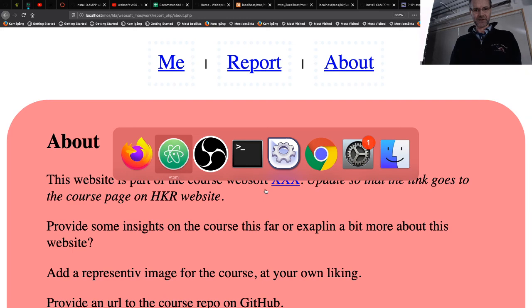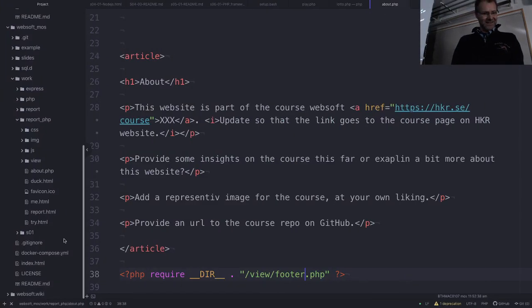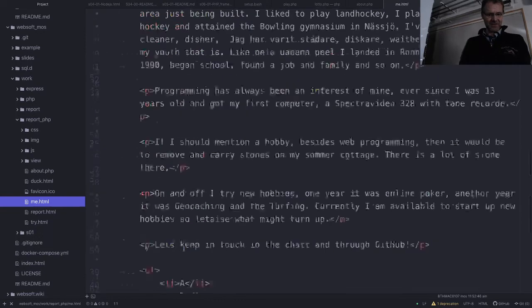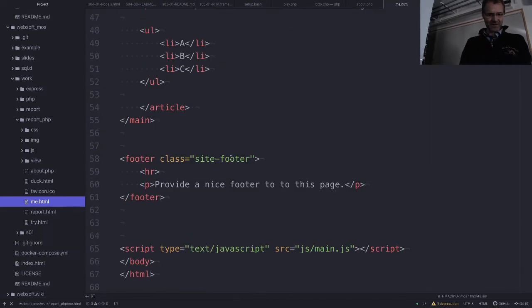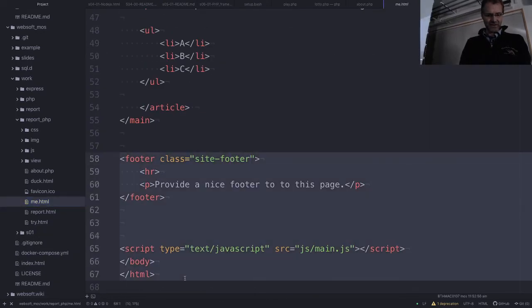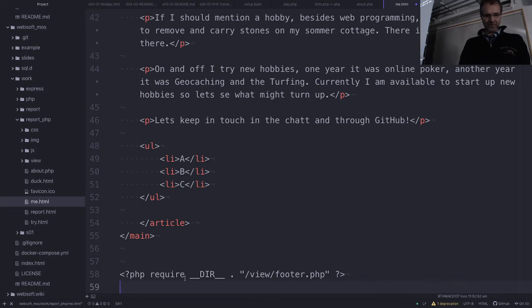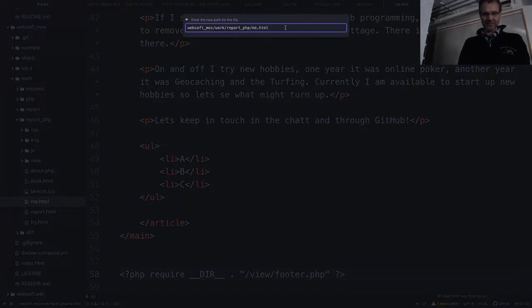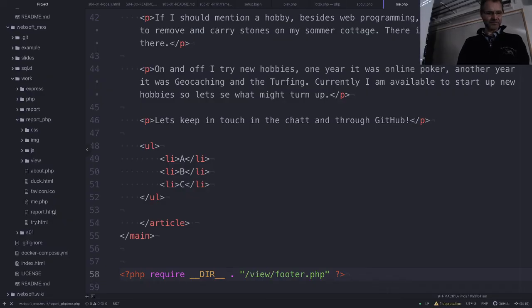Now I have me.html. Let's remove everything here, and of course save it as PHP. There we go.